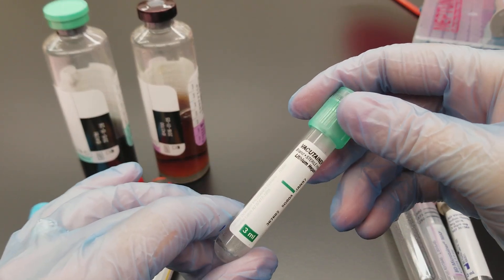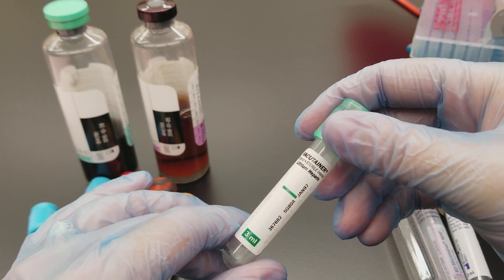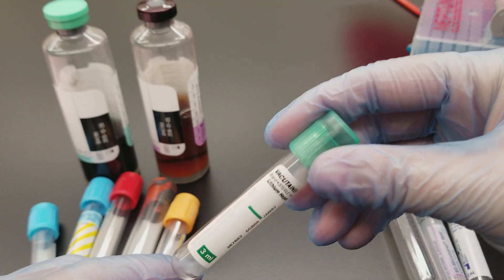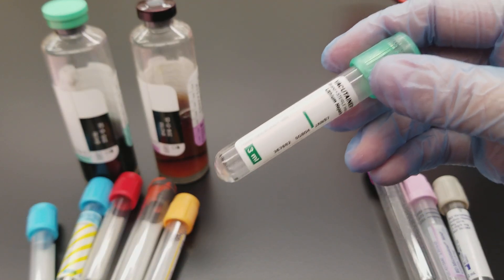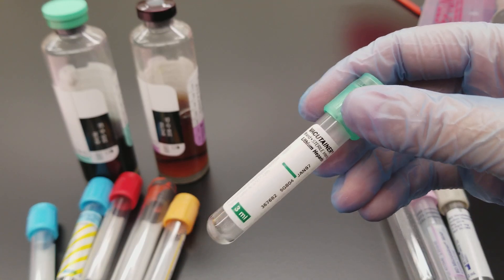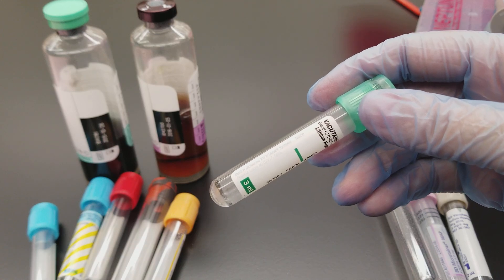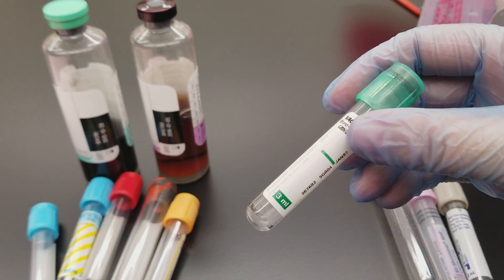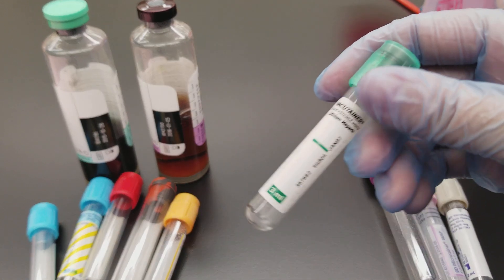This is your lithium heparin tube, and it can be used for all different kinds of chemistry testing. The sodium or lithium heparin — most likely lithium, as sodium isn't used too much anymore — is used for stat chemistries. You would spin this one down too. You might have stat labs or point-of-care labs that use this, and it can be used on a blood gas analyzer to establish chemistries.